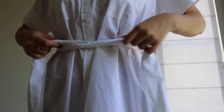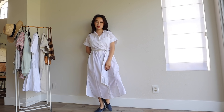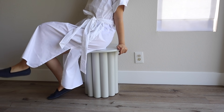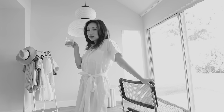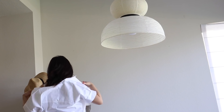I'm such a sucker for button-ups, especially white button-ups. And this one is particularly interesting because it is a dress. I love the little tie knot because it makes it look put together and cinches your waist. Another great thing about it is if you've eaten too much, you can always loosen it up and adjust it to your current waist size. It's very food-friendly and I just feel so chic in this.